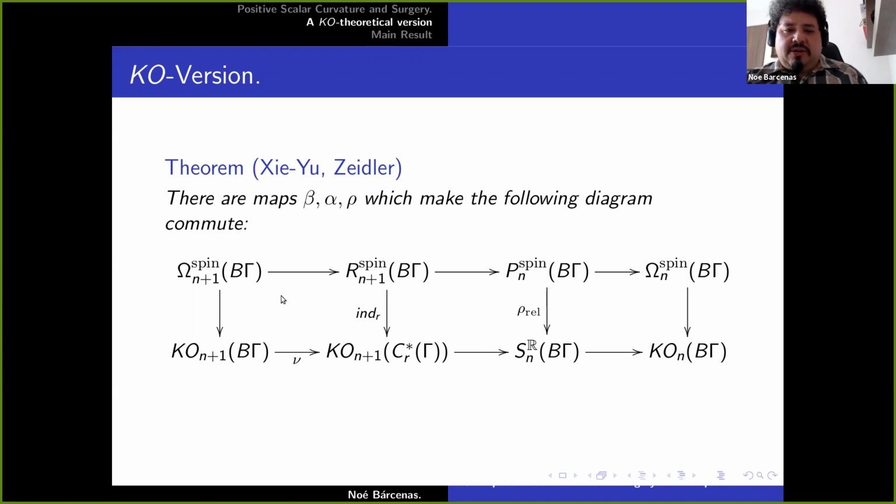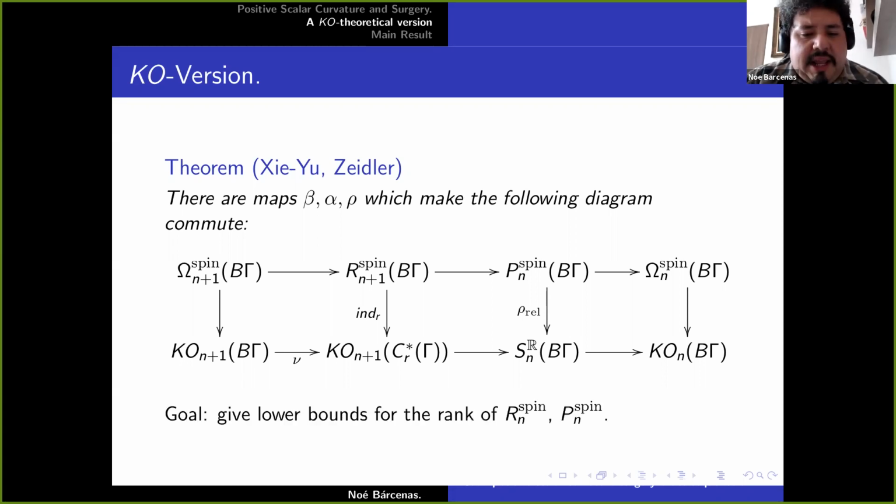Complex K theory detects a bit of this structure, but KO is more refined, and you have a very analogous situation. You have an index theory for manifolds with boundary as the crucial part. Then you have the raw invariants coming from the groups Pn into a structure set which is defined completely analogously.